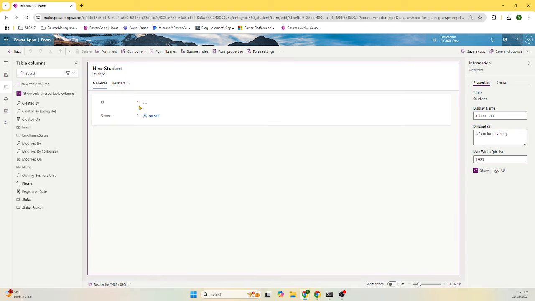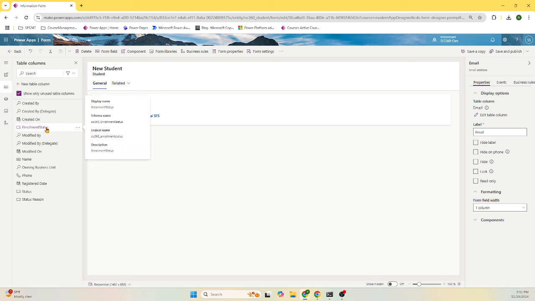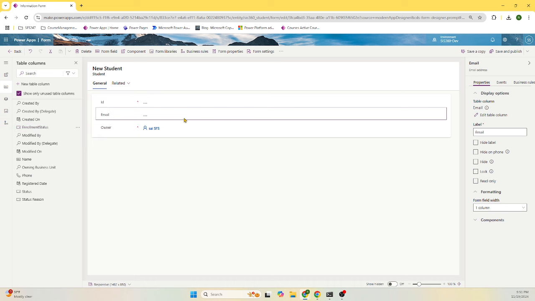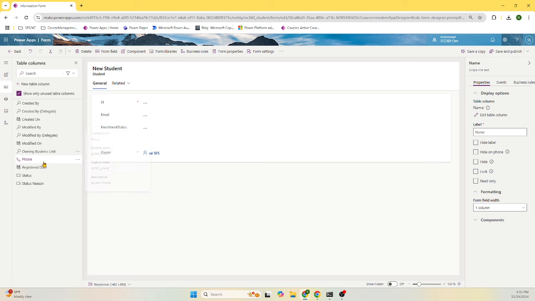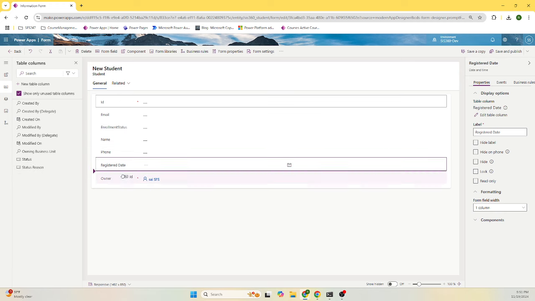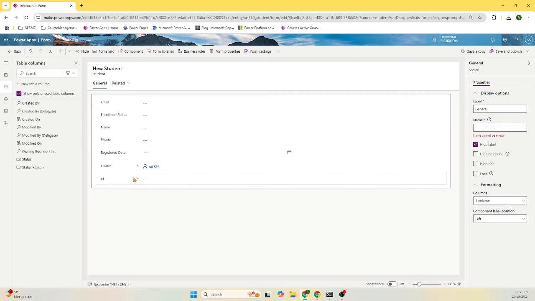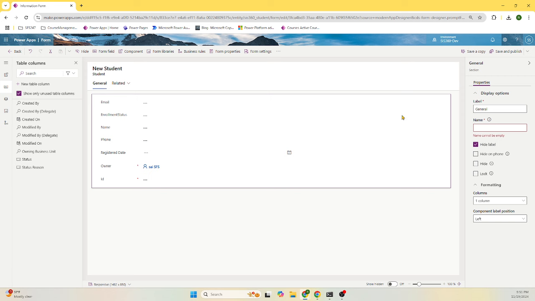You know how to do that. There is one more information that I can show. When you select here and click on the element or attribute that appears below that, right? So we selected email, select the enrollment date, name, phone, register date. As you know, we are going to hide this ID and oh, it hid the complete block.